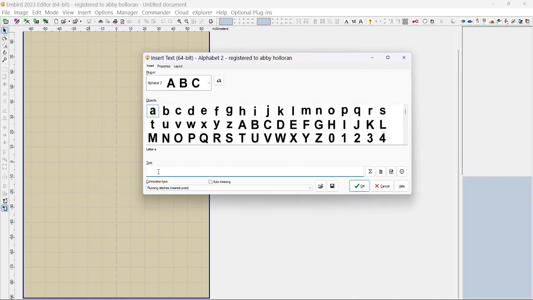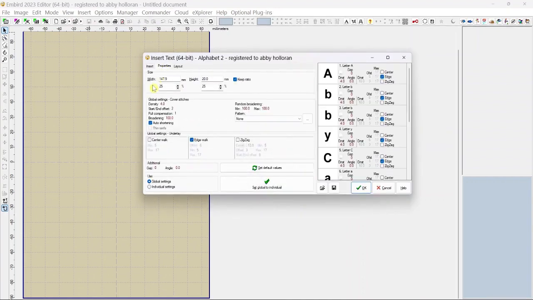And in the text box, you type what you want, and then you have your properties panel here. You can change the size of your design, or your text, I should say. You can keep your aspect ratio the same. Since I have a 5x7 hoop, I would want this design a little narrower because this is closer to 6 inches.